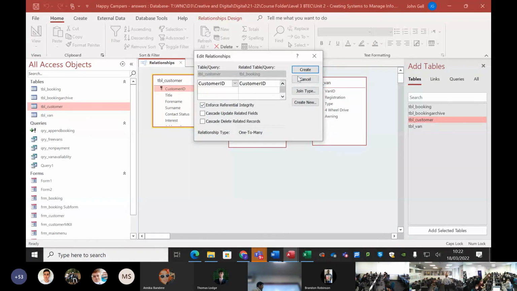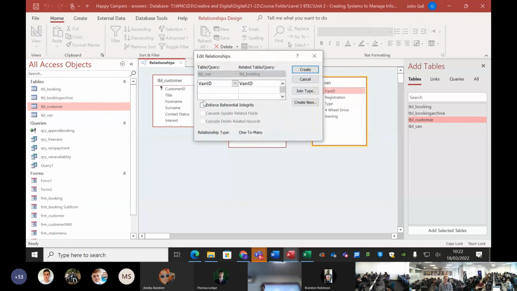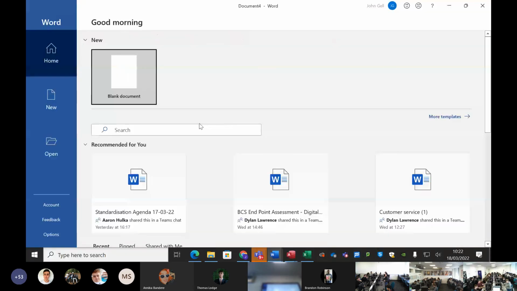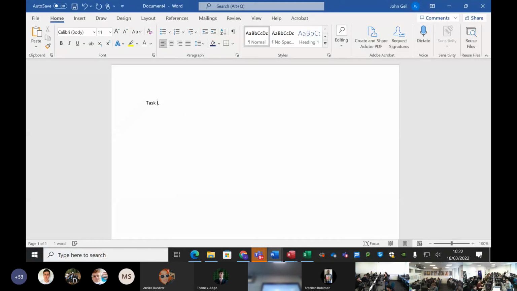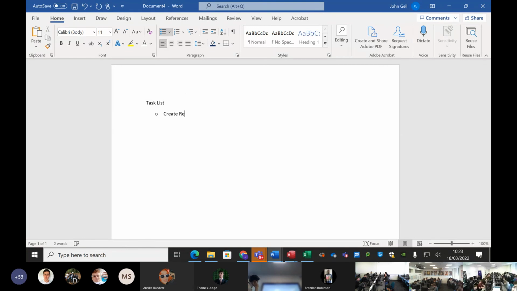If you've not already done so, I want you to create the relationships. So on this one, we have customer to customer and van to van. It's not a dot to dot. Not every table has to be linked to every other table. Then I want you to add the appropriate data from the spreadsheet or from the scenario to your tables. Now you can import this as text files, or you can type it in, whichever you feel quickest. I'm going to give you about 15 minutes to do this. I don't think that's unreasonable.